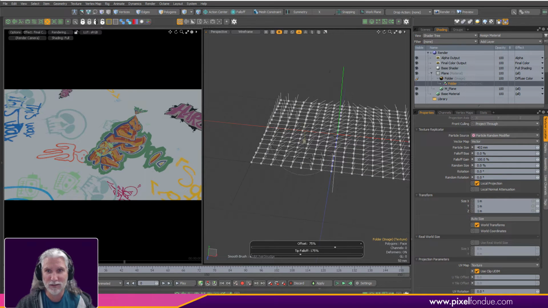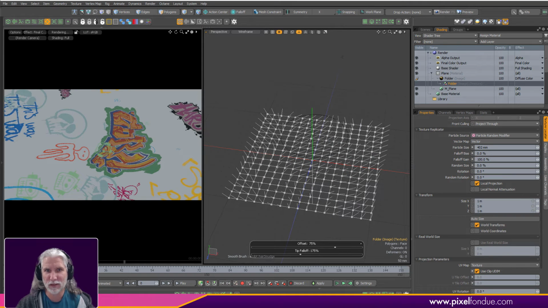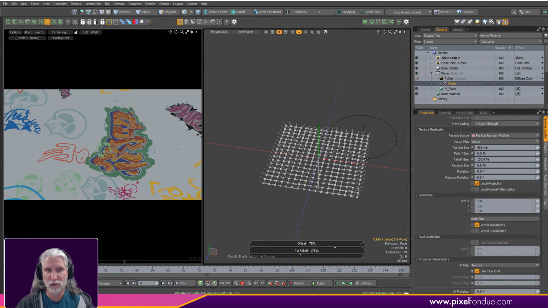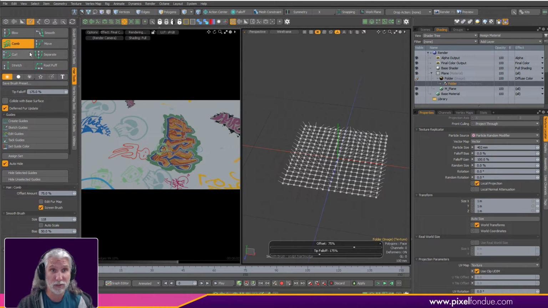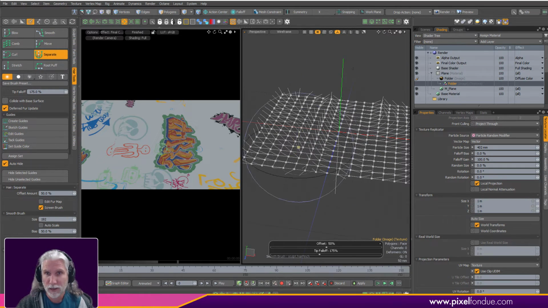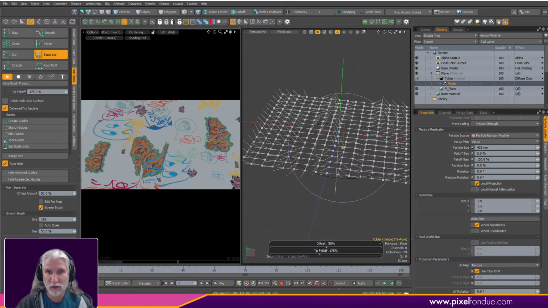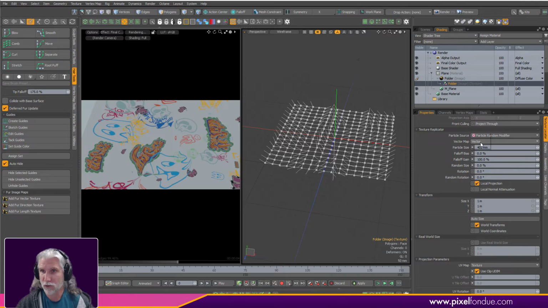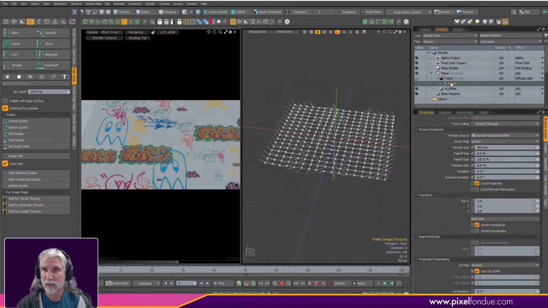So again, if you're trying to get organic stuff or want to do some weird abstract stuff, you can use these vector maps to control the orientation of your textures on a really local level. It's deforming that projected texture with the closest vector, if that makes sense. So you can do some really interesting stuff. I'd really be interested if people mess around with this, using these hair tools to go in here and just warp and distort these textures. So there's that. Lots of cool stuff. I'm going to turn that off actually.